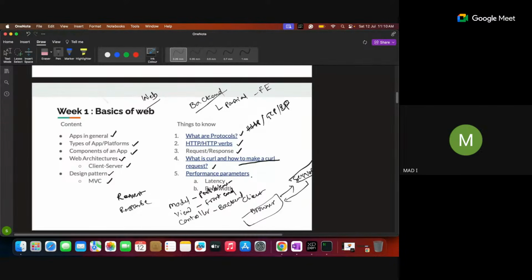And then the performance parameters. The performance of the application depends on various things. Server speed is one of them, but server speed we don't consider. Mostly we consider the latency of the application. Whenever latency is low, your application is fast. Latency is high means your application is slow. And the bandwidth of the network also decides how many bits or bytes, the volume of data, can be transmitted within a time period. That is called bandwidth. So these things are exclusively important.